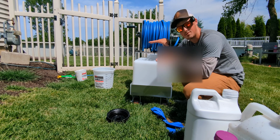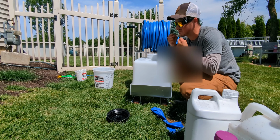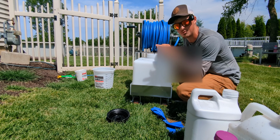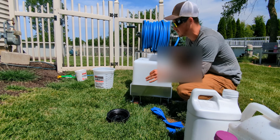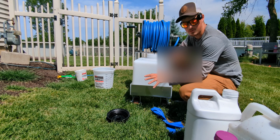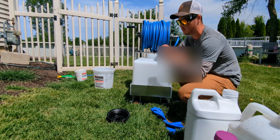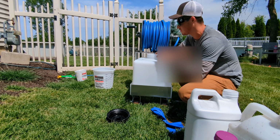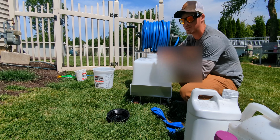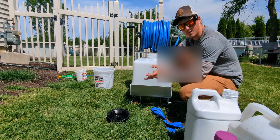Now, this is my favorite part of the application process, mixing up a little concoction, right? That's going to make the grass that much greener, that much stronger, that much more resistant. There's something so fun about that to me. Anyway, I'm going to attempt to put together the mix that I actually use in my spray business for my second round. Everything in here is pretty much the same, the only difference being the fertilizer product. Our customers get something a little extra special in that category. Other than that, though, everything else is exactly the same.